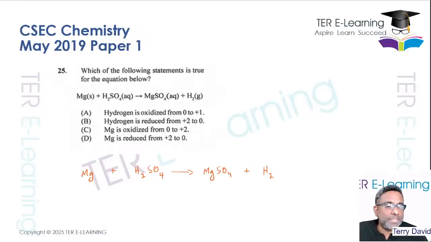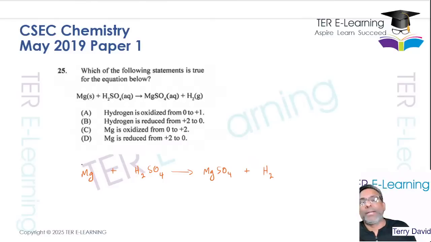Alright, I'm seeing people saying the answer C. So here's what we're doing here. We want to know about the oxidation numbers. That's basically what we're saying here. So you have magnesium solid, so therefore the oxidation number for magnesium is going to be 0. If we look at hydrogen, because it's an acid, this H here is going to be +1.